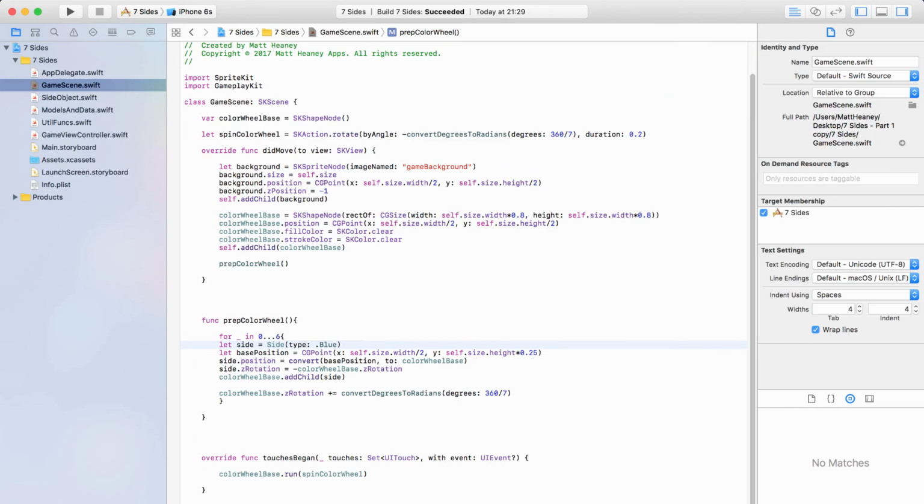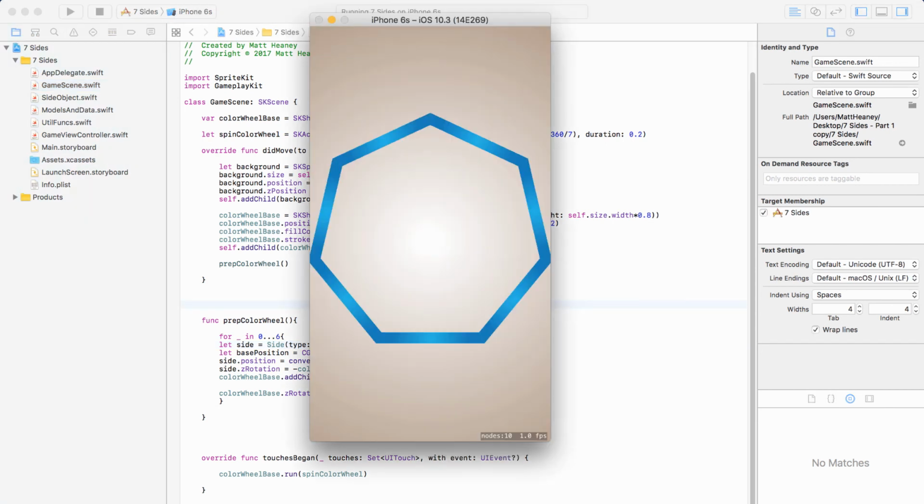So let's hit run and let's check that out and make sure it's still working fine. So this is our game so far. We now have 7 sides which each have this extra property. That's really important for us in our code, but they're all still blue. And now that we have finished setting up our custom class and using this custom class for our sides, we can now make each of our sides be a different color.